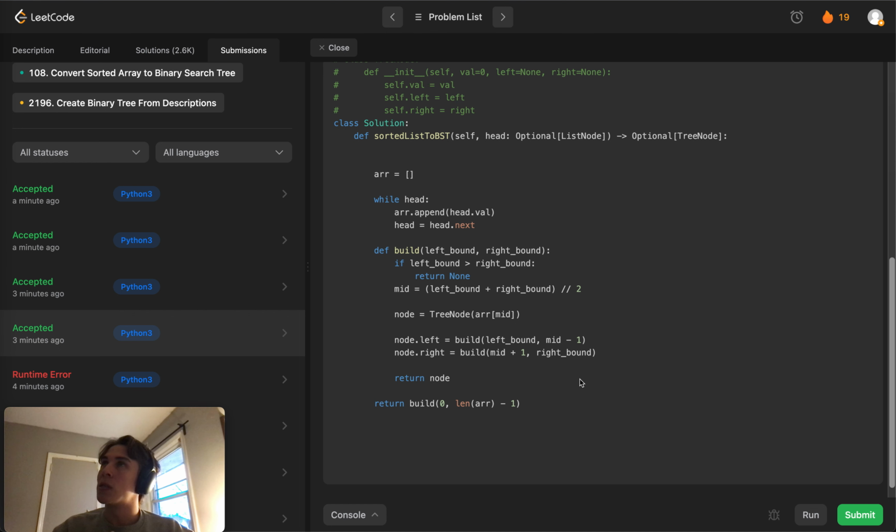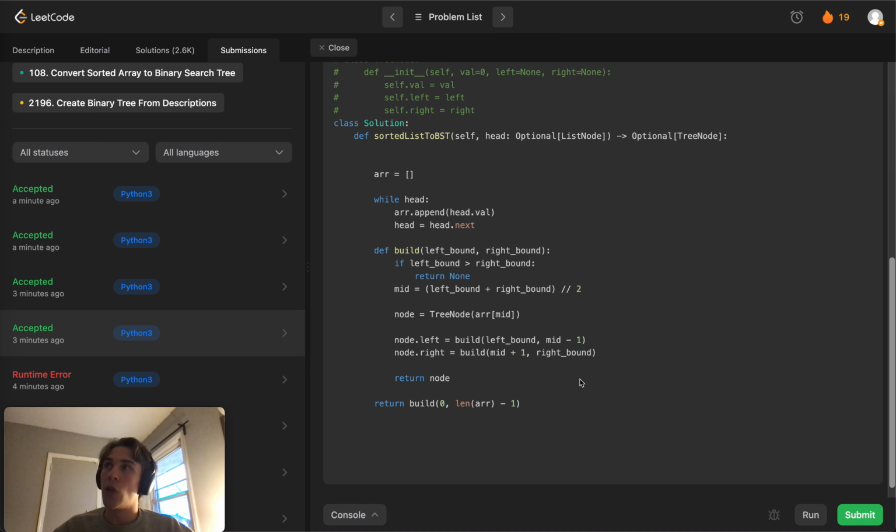How do they do it so that the left and the right bounds are... I mean, I guess I know how to do it.